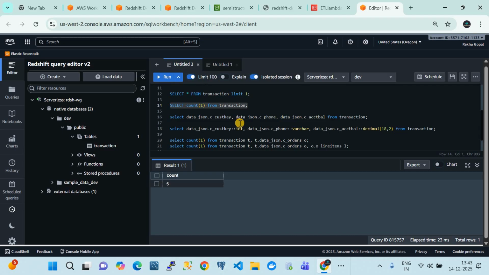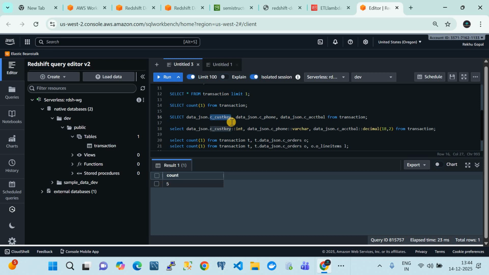So to do that, we have to do certain command tricks, and that is what the next command is all about. That is to select from the table, right? Select the data JSON. So data JSON is nothing but the key within the particular record. And from that record, there's a nesting here because it's JSON data. From that nesting, we're gonna ask for a keyword called C underscore customer key.